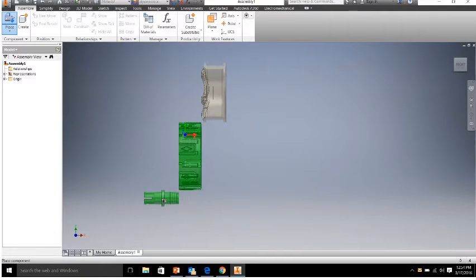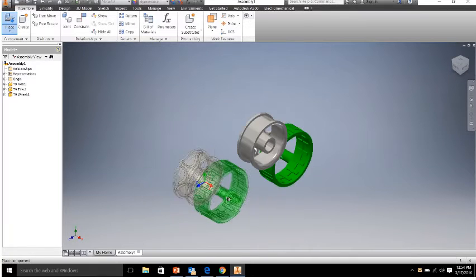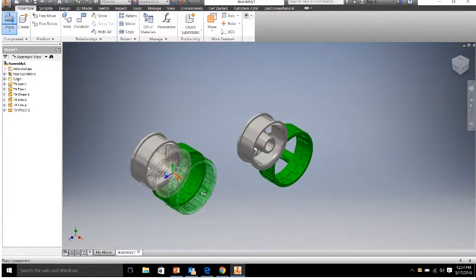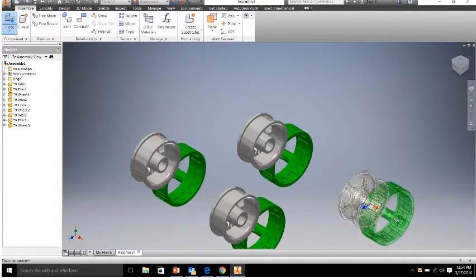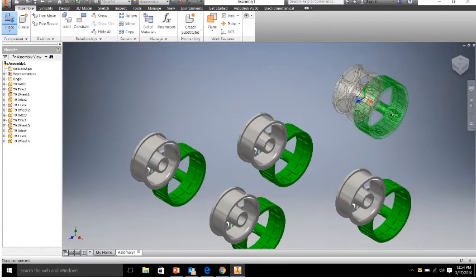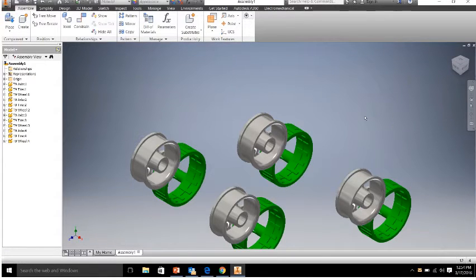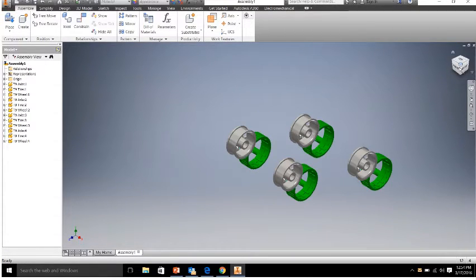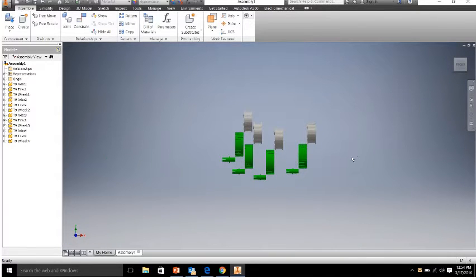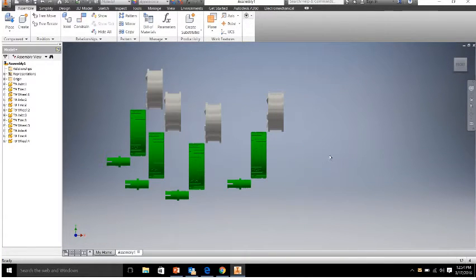So we see we have the 3 parts that I selected. I'm going to click once, move my mouse over, click again, and click again to make sure that we have 4 of them. So now this see-through one is on my cursor. I'm going to hit escape on my keypad to make it disappear. I'm going to zoom out and rotate a little to our front view. So there you go. Now we are in 3D.